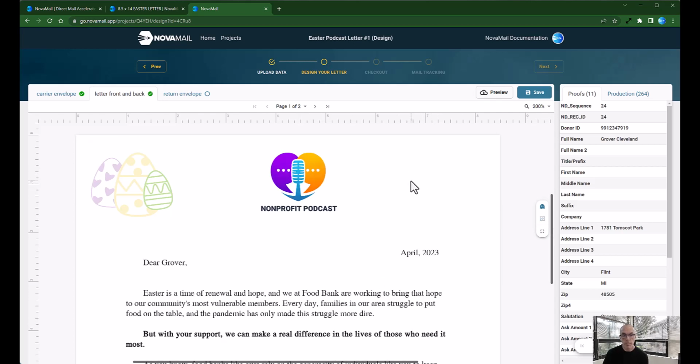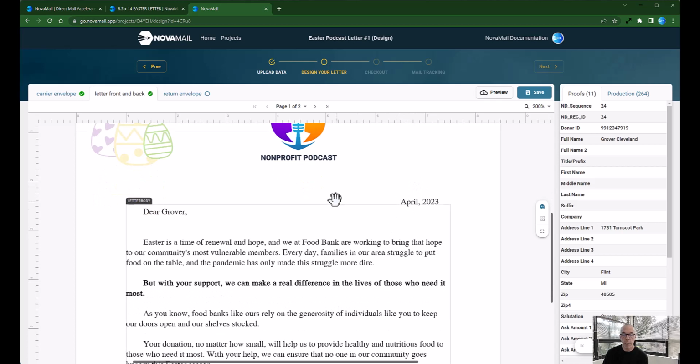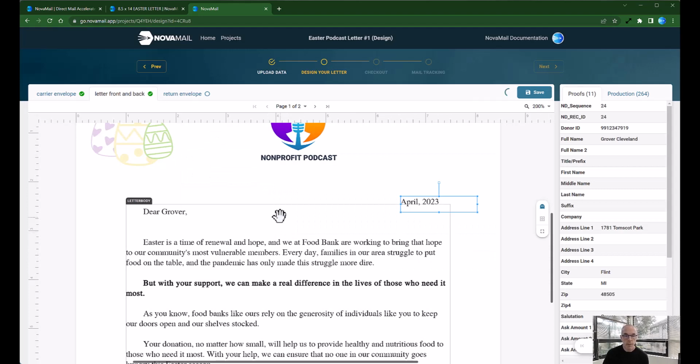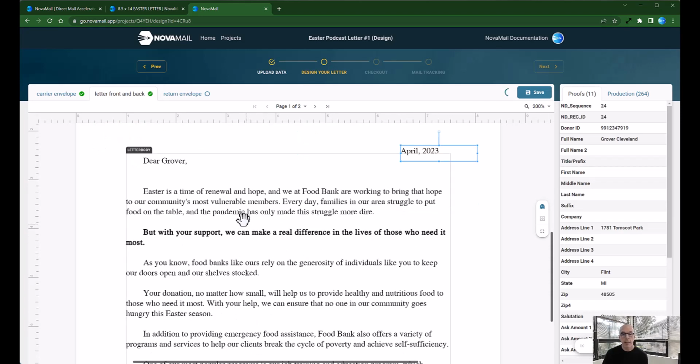I'm just going to keep working my way down this letter and making a few edits. So in my case, I don't care for a comma between the April and the 2023, so I can just go into the text editor here and make that change, and it happens in real time. The next piece we want to handle is editing the letter. On the website, we've got a template for the letter already written, and so you could pull that up.